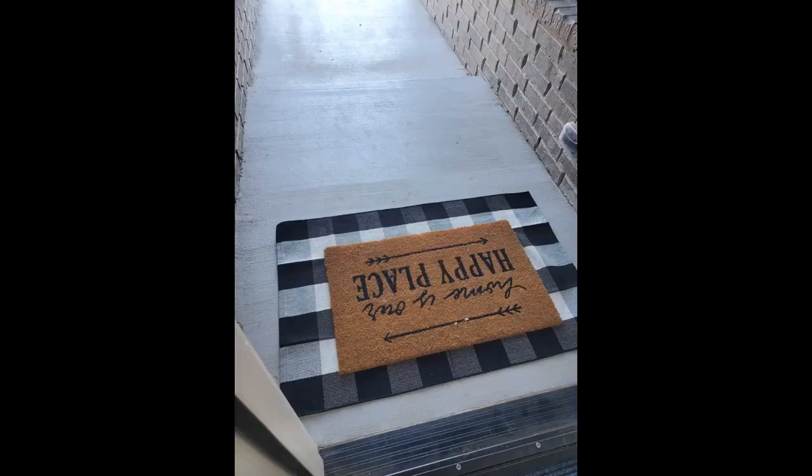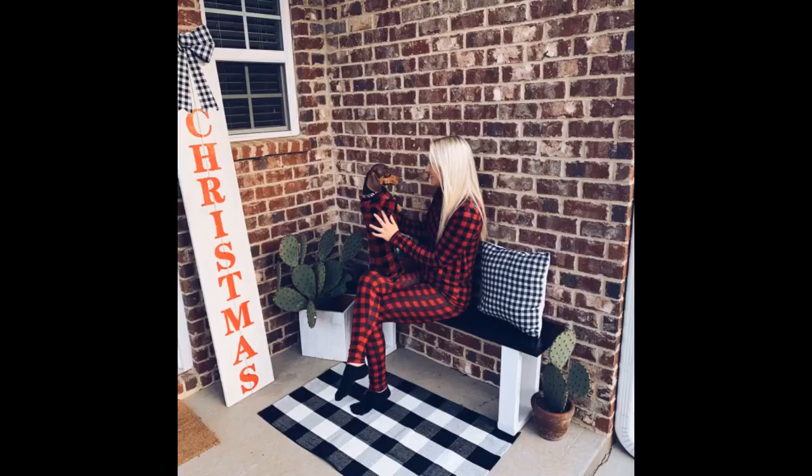Lightweight, simple and a perfect size to layer under your rug. Perfect for the look I was going for. Added a no-slip mat underneath and it works great.